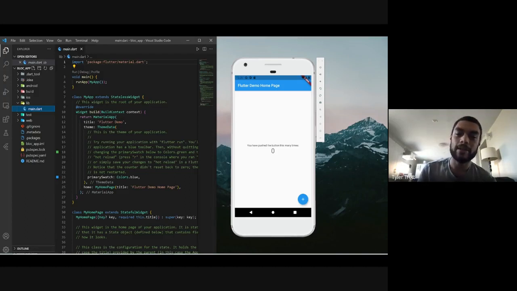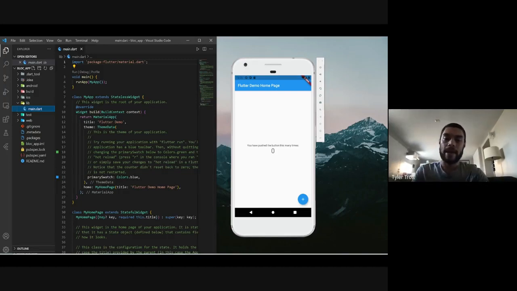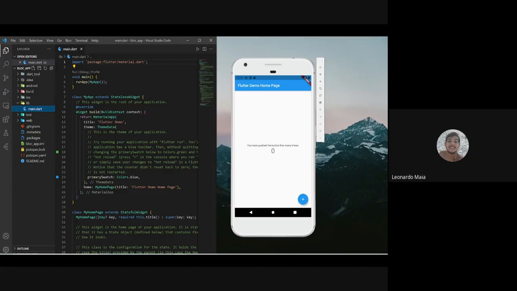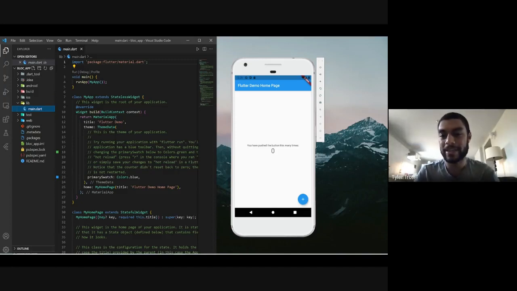But we can really learn a lot about BLoC from this demo app. And you're probably wondering how. This has nothing to do with BLoC, but it really explains a few questions that you as the BLoC developer want to ask yourself. So let's look at this counter app as a BLoC app. We first want to ask ourselves, what is the initial state of the counter? Does anyone know? This is now an interactive session. I hope everyone's ready. 0. It is 0. That is the initial state of the counter.